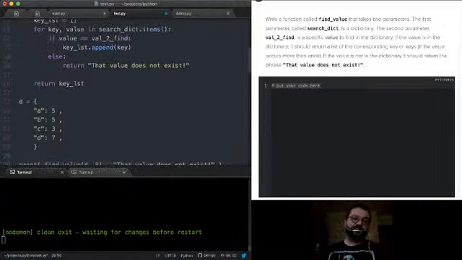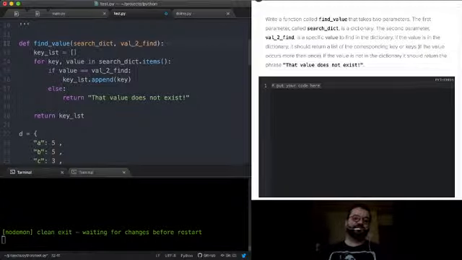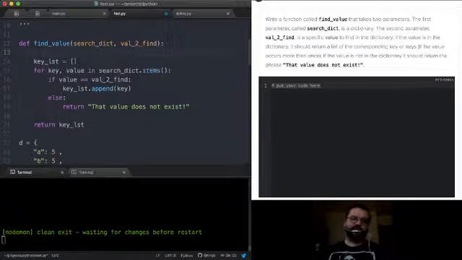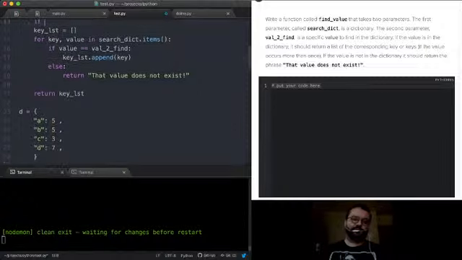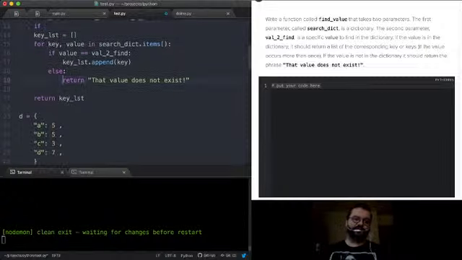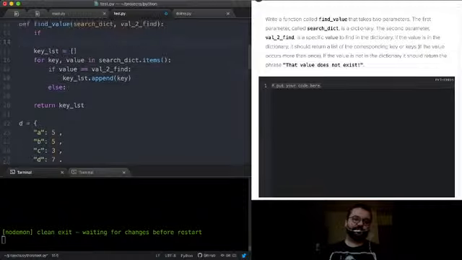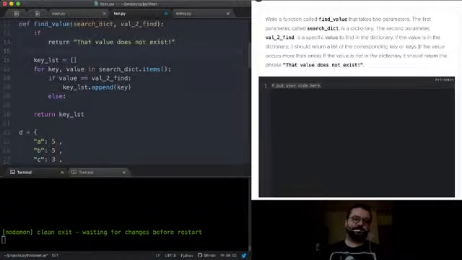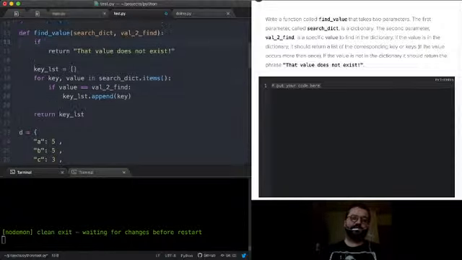So by convention, the way you handle edge cases is just right up front. You just handle them right in the front. So I want to take this return line here. We'll just move this up. Put that in there. Okay. Get rid of that else. Okay, and we want to say if val to find not in, now we want to see if it's not a member of the values.